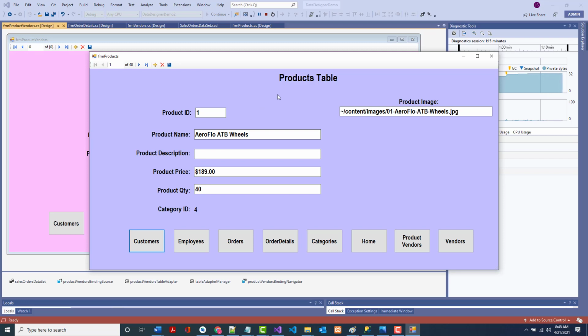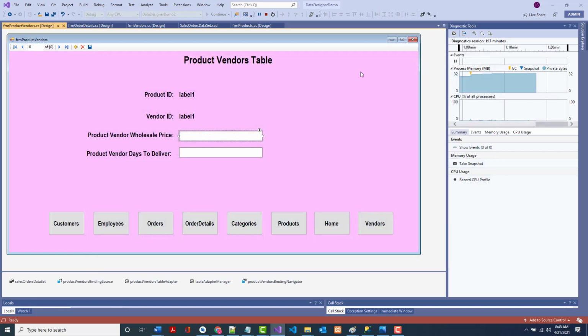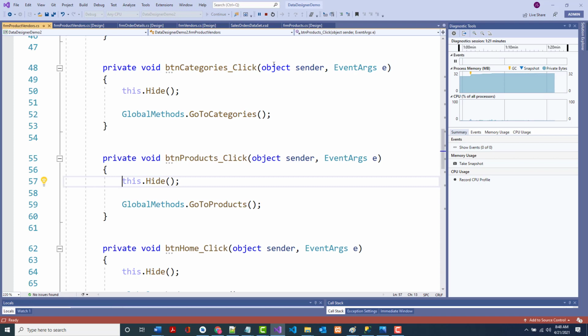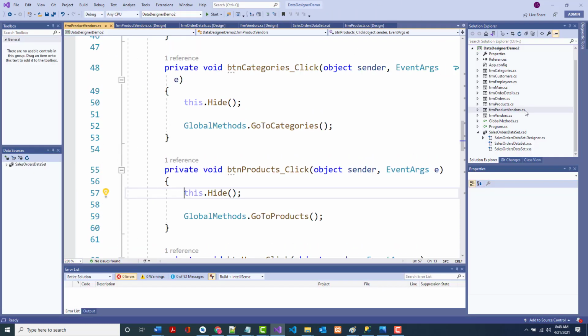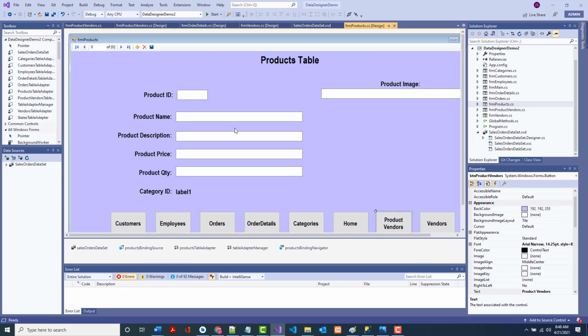All right, I'm just going to show you right now because I want to change it. So I'm going to go back there to products. In fact, not there. Stop the run and go back to my FRM product right here. So this one should have been a label. It wasn't, but it should have been. So I'm just going to delete this, but I'm going to keep the actual label that's here.